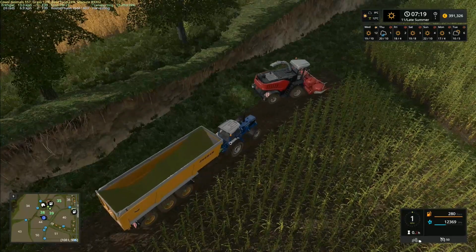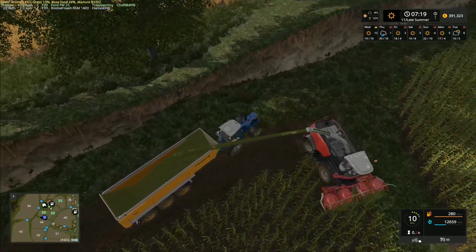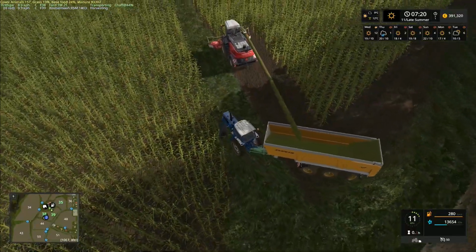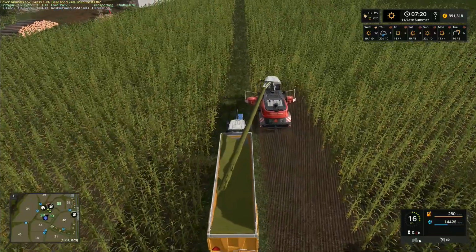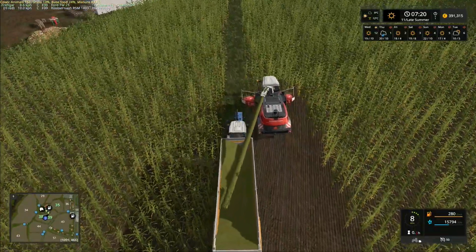That one's going to go around this way, so it's not going to treat it as one field. It is recognizing it as two separate fields here, which is good, because in future we might be really glad of it doing that. Right now it wouldn't really matter. It could go and do both of them. And we are on 50% on this trailer now, and we've not quite gone once around the field.